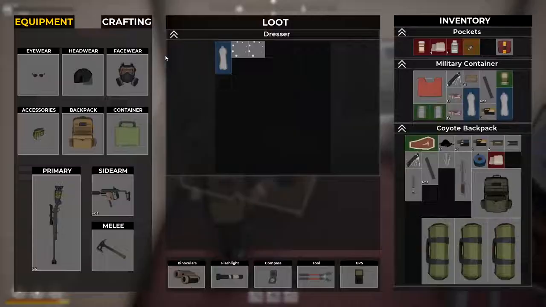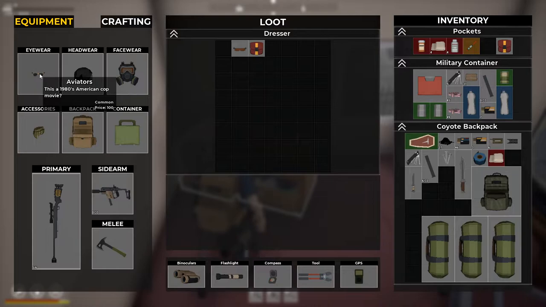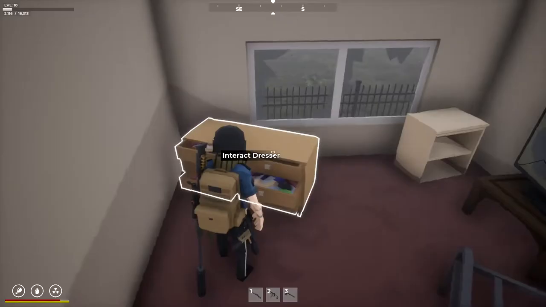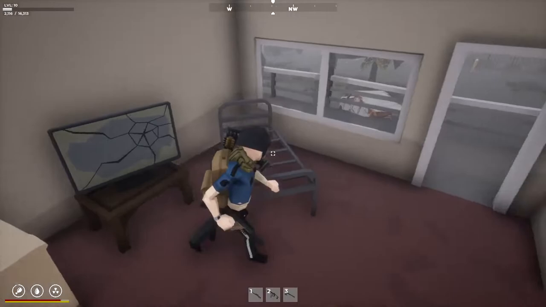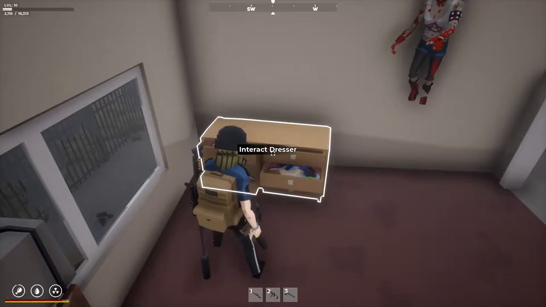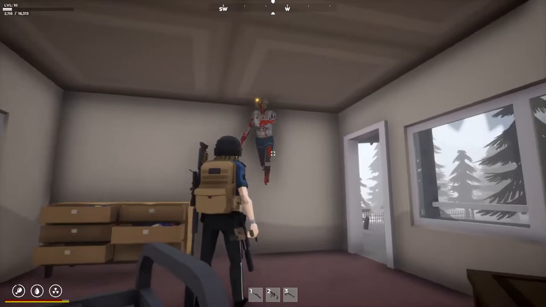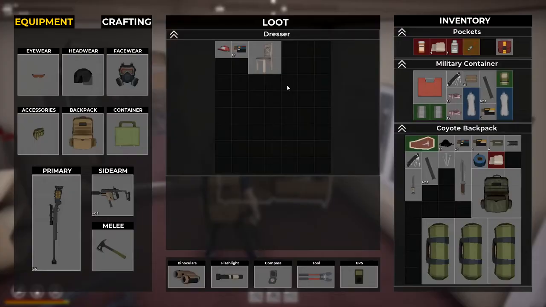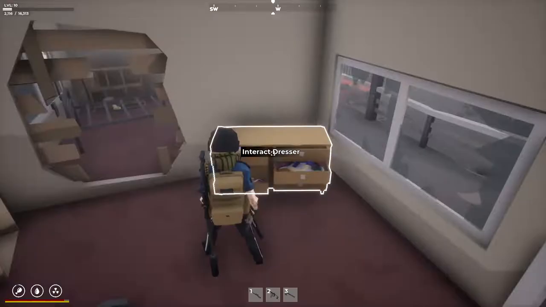Another water. Use that. You know what? Aviators, common. What are these? We'll take those. We'll swap out our sunglasses. I'm going to keep my hatchet in my hand so I don't have to wonder if I've got it in my hand or not. Broken glass and a chair. Not fair that she can hit me, but I can't hit her when she's stuck in a wall. Yeah, that's not very fair.